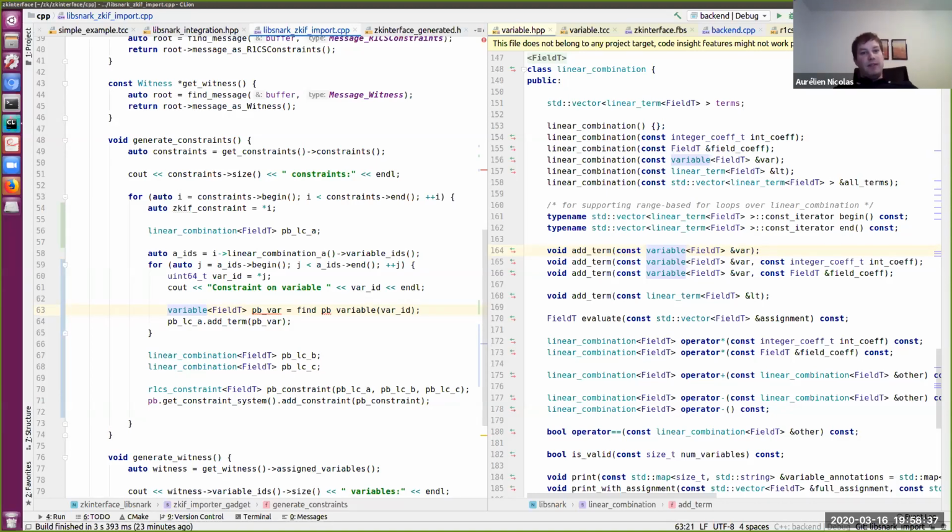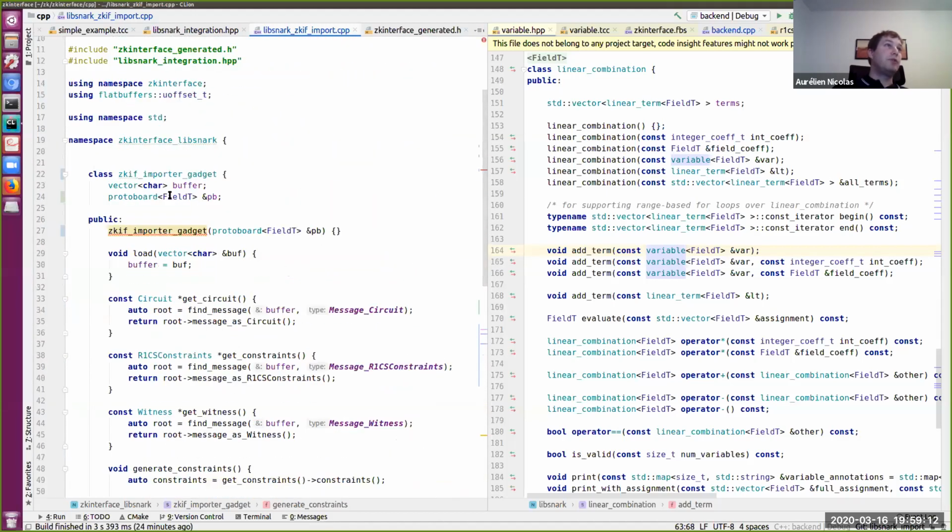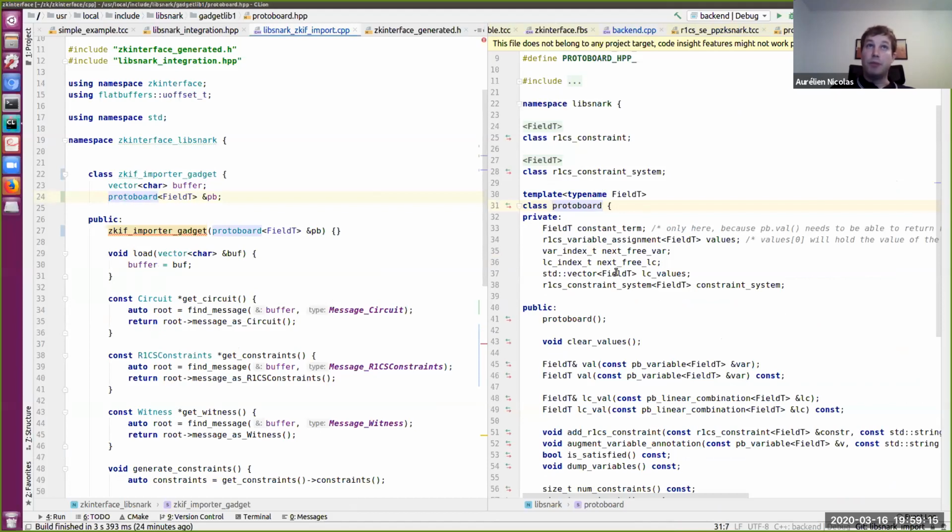So variable IDs, they are numbers, and by convention, the number 0 is like unity on a field. So it's like number 1 as ID number 0, and then there are inputs. So 1, 2, 3, 4 can be inputs, and then there are private variables. So we're going to follow the same convention, and hopefully we can use exactly the same variable ID. So it's just going to be an index. Variable ID is going to be an index inside of my protoboard, and my protoboard, I can show you, has definitely a list of variables somewhere, or in constraint system maybe. Someone has a list of variables.